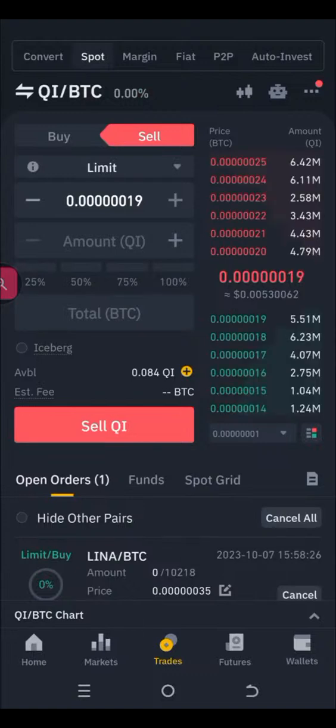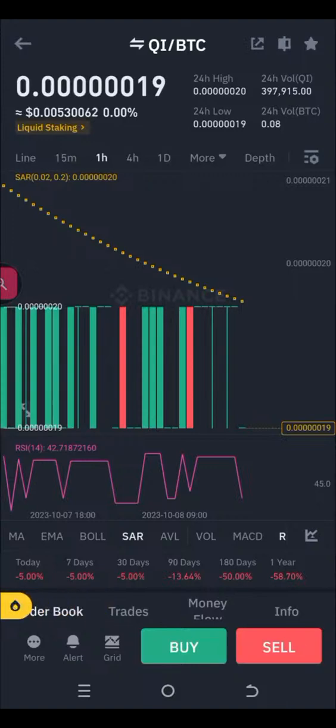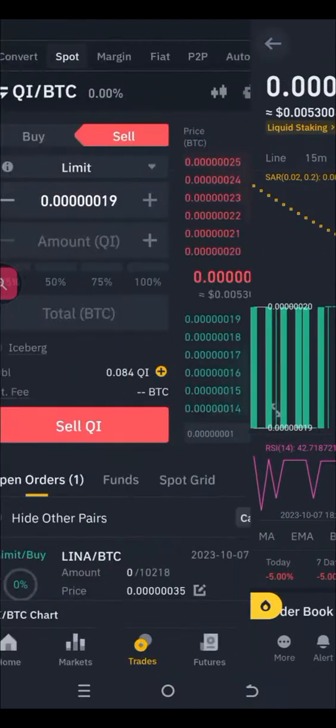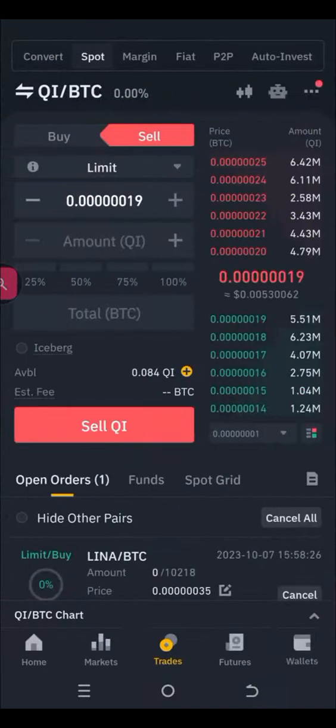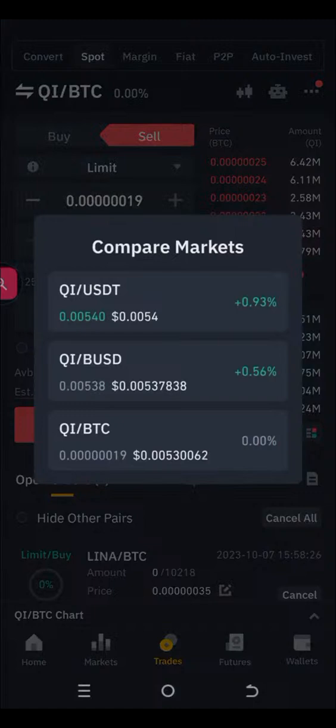Let me check the chart whether the next move is for it to go down lower. It might be and it might not be, but it's currently on the downtrend. We hope it's not going to shoot up high. But as you can see here, it's currently on 0.00019. So let's quickly do a simulation and see what we will get.